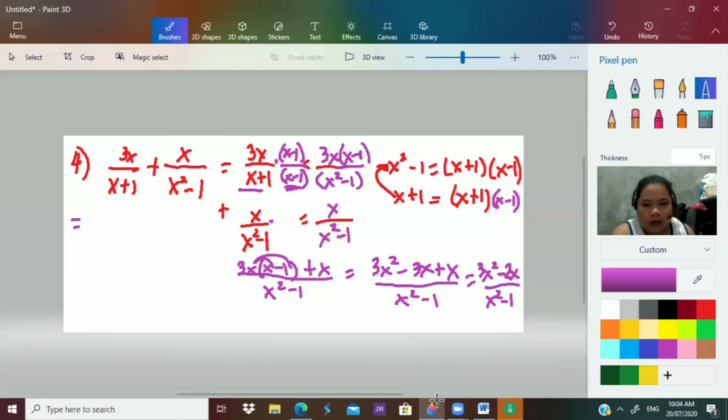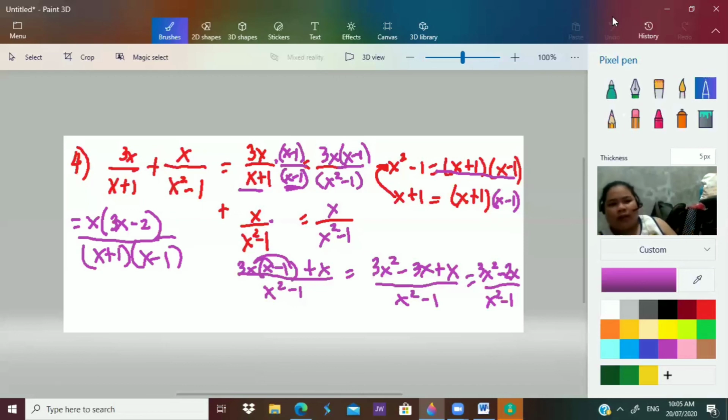So you have numerator is common monomial factor. So you have here x times x times 3x minus 2. So common monomial factor, mentally na lang. Ilalabas mo lang naman yung sobra na x eh. All over, factorable po ang denominator. Ginawa na po natin kanina yan. Difference of 2 squares. So you have x plus 1 times x minus 1. Okay. Na-factor mo na both numerator and denominator.